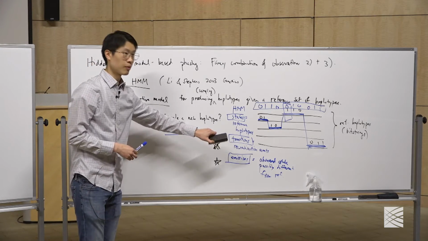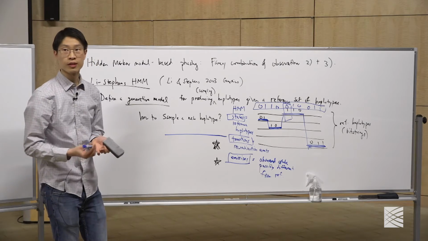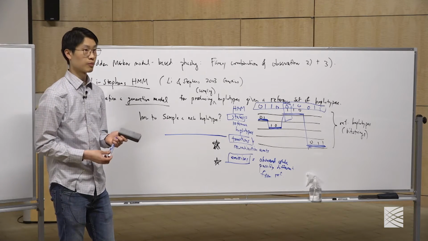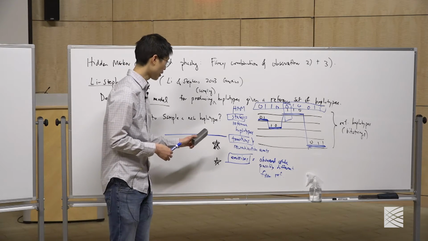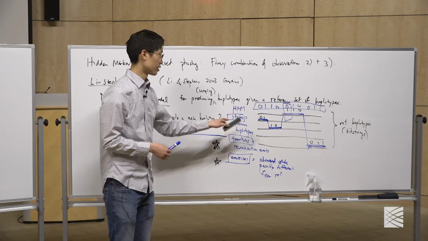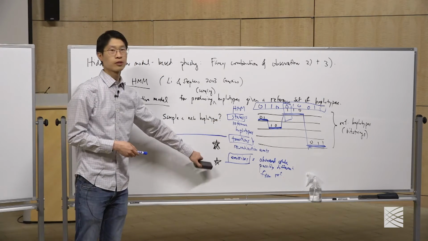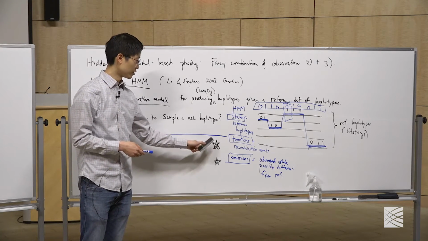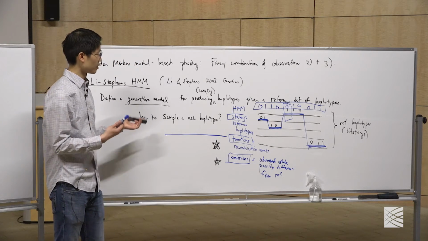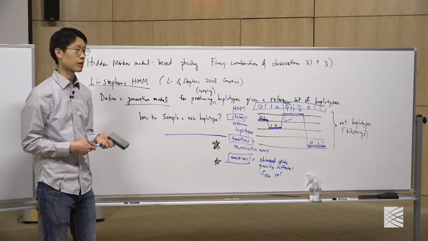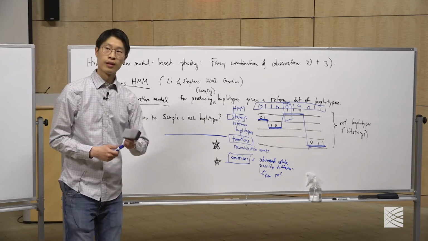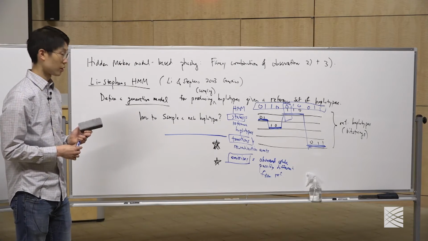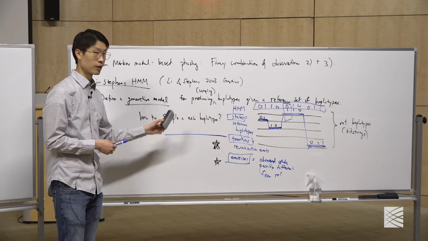The transitions make the model realistic because you have recombination events modeled, and the emissions make the model robust because you're now not so worried about having small errors. And I guess the beautiful thing about this hidden Markov model is that it incorporates both of these two sources of real or technical artifact variation, and it does it in a way that's computationally feasible. That's the beauty of the hidden Markov model. So I guess I'm about half done with my time, and I'll now start talking a little bit about algorithms, what you can do with this hidden Markov model.